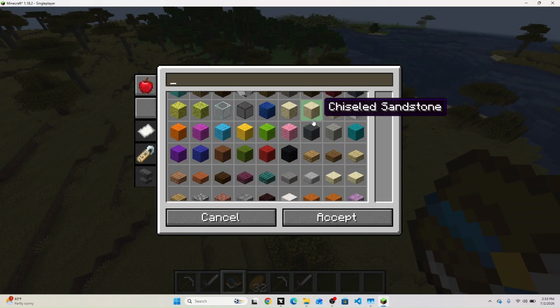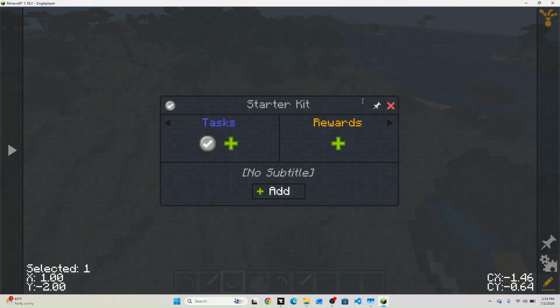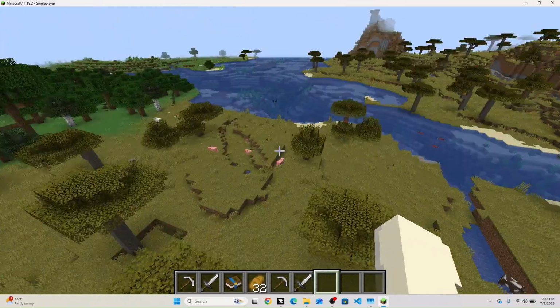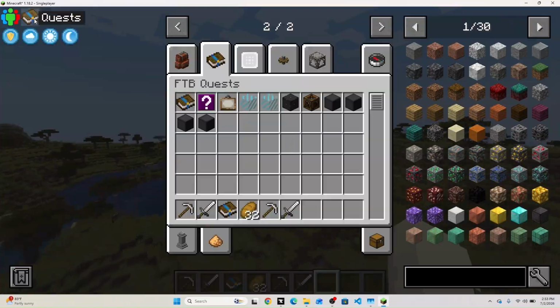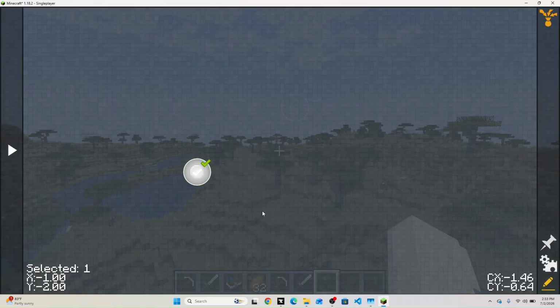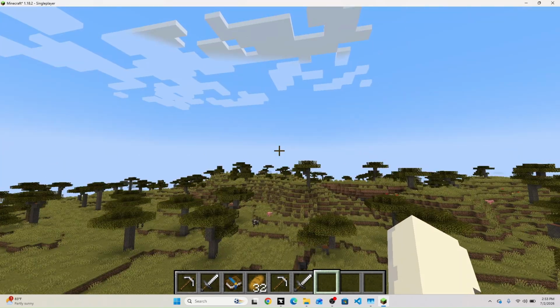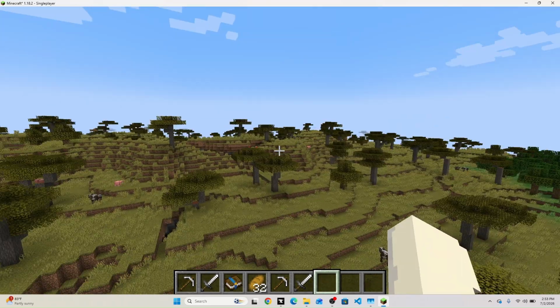You might have to re-add the rewards or whatnot. Either way, that's how you make your first quest. And you can try to make multiple if you want. Next video, we will go over dependencies, and filters for quests to check if it's any type of item. And, yeah. So, I'll catch you guys in the next one.